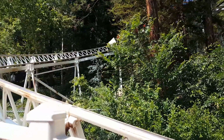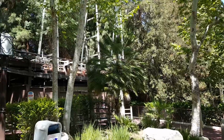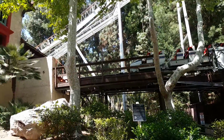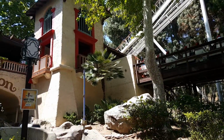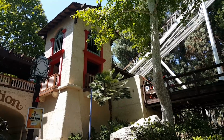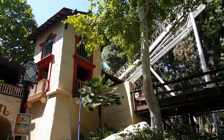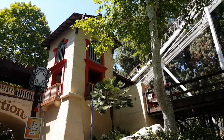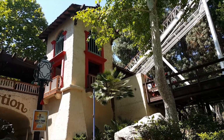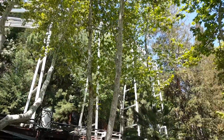A really cool thing, if you guys want to get nostalgic, there was a movie that came out in 1977 called Roller Coaster, where a terrorist went around planting bombs on coasters. And this was actually the big finale. It was the grand opening of Revolution. It contains one of my favorite lines from a movie, where a girl says, "There's a dog on the coaster." And the guy says, "You're high," and she says, "Not that high." Definitely check it out. Super awesome, cool old movie. You can check out old Magic Mountain as well as some other parks from around the country in there.